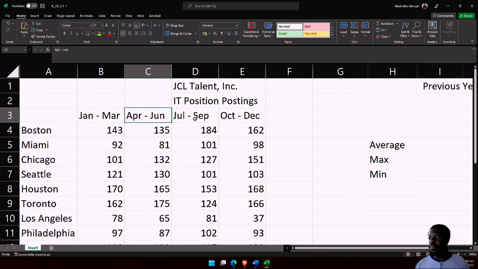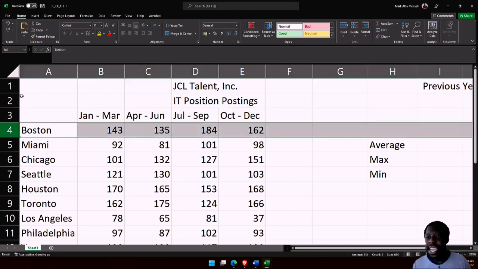Maybe January to March, April to June, July to September, October to December is not entirely clear to somebody, and this document is going to fall into his hands. So I want to explain that this is quarter 1, this is quarter 2, this is quarter 3, this is quarter 4, for example. I can select the cell above which I wish to have this new row appear.